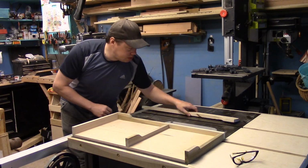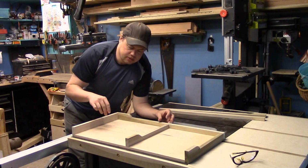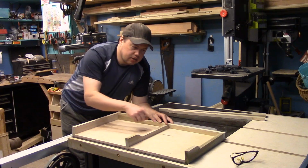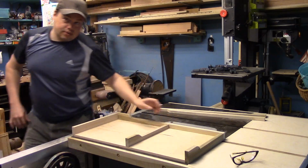And I'm also going to use some scrap pieces. I'm going to cut them up into just some 3/4 inch square pieces, and I'm going to glue and screw those onto the inside to support the plywood. So let's get started on drilling some pocket holes.